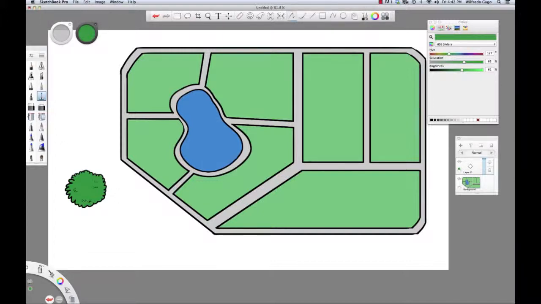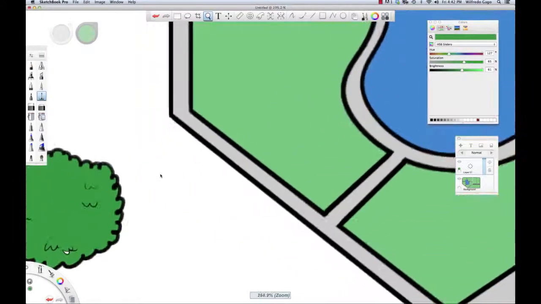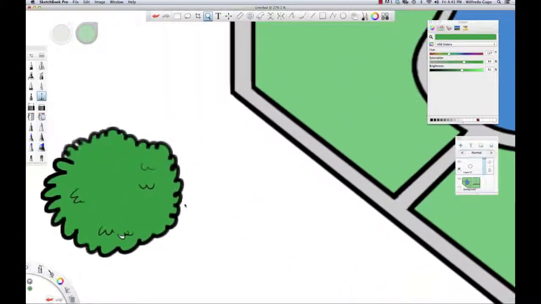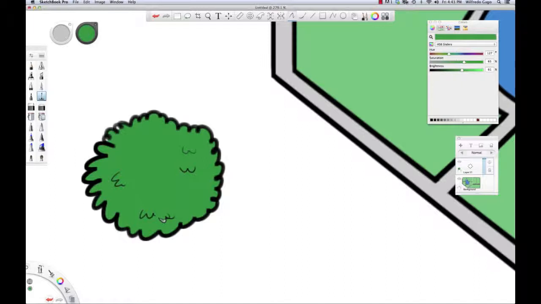Before I move on, I'll go back to my pen tool. I will zoom in and just make sure I get all the little detail, make sure all my color is filled in at least. And anytime I need to pick a color, again, I just hold down the Option key on my keyboard while I have any brush activated. Flood tool included. And then the color picker will show up.